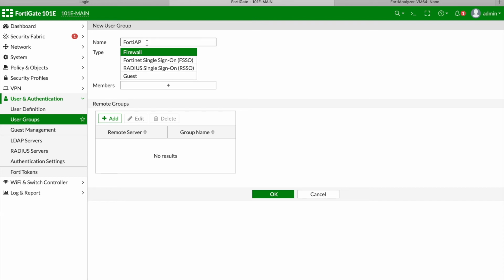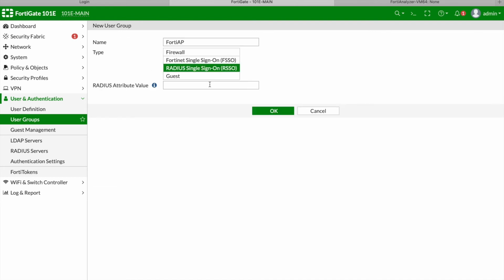And remember, these groups are being populated via Radius Single Sign-On, so I need to choose the type Radius Single Sign-On for my group. And then in the Radius attribute value, I'm going to type in that filter ID that we created previously. In this case, for the FortiAPs, my filter ID was APs.